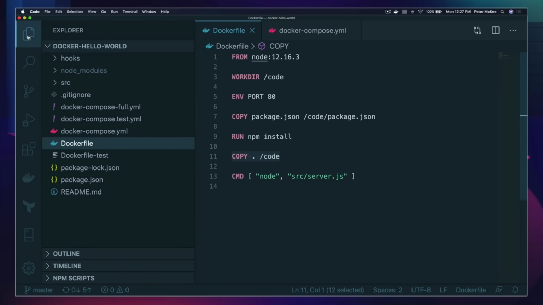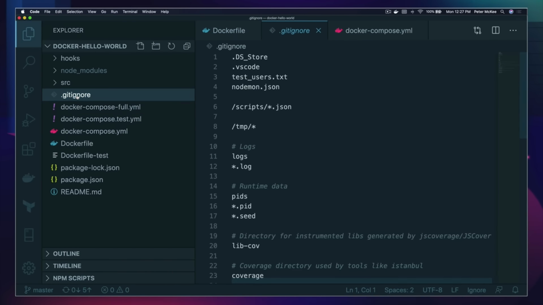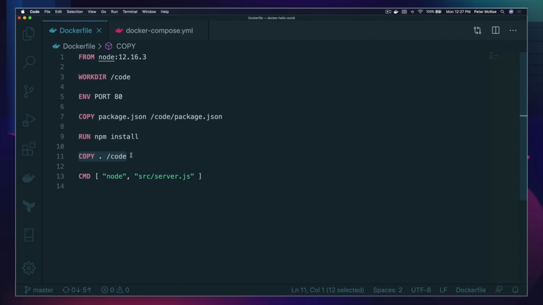It's called a Docker ignore file. If you use a Docker ignore file, it's very, very similar to your git ignore. And you just list out what folders you don't want to be included in your image. So COPY will take everything, and I'm using the dot to say in the current directory, take all that and put it into my image.